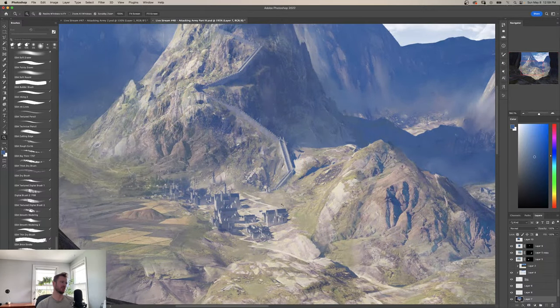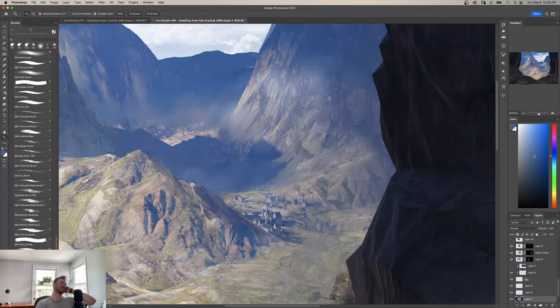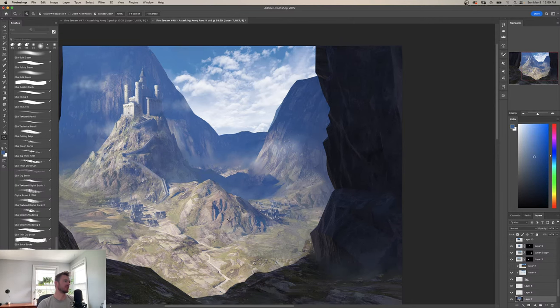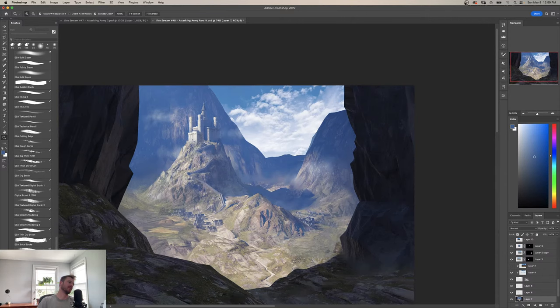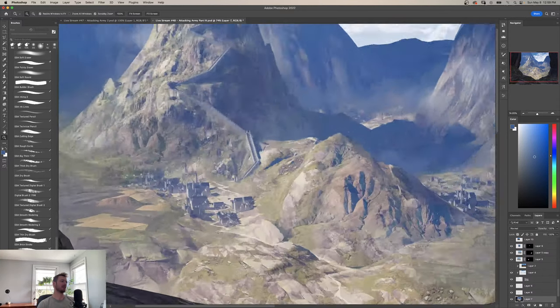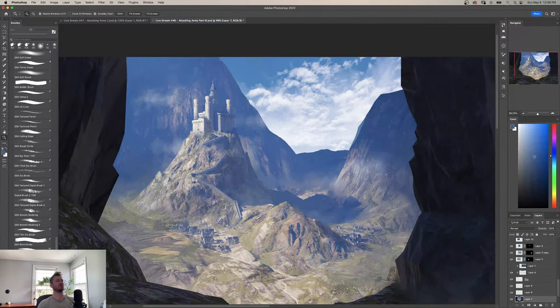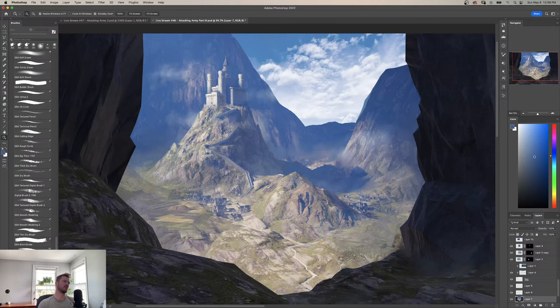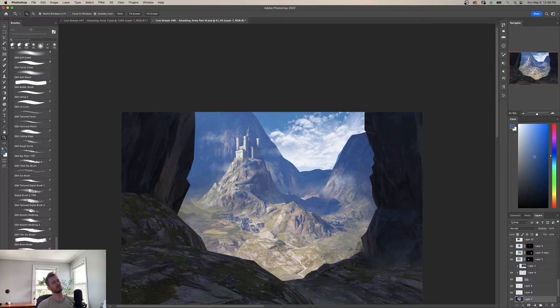I still think this whole little village thing, honestly, when I put these in there, it was really more of a placeholder than anything, and I may end up throwing in some other photo texture over that. Another example of how what you do in Blender isn't necessarily what carries through in the final image. It's just not quite fitting, and I think the scale isn't quite right, and the angle and everything. So I may swap that out.